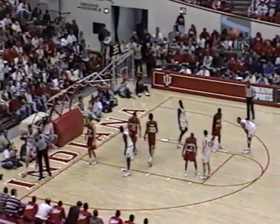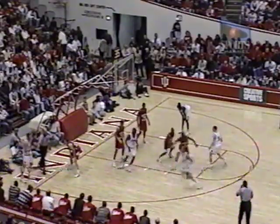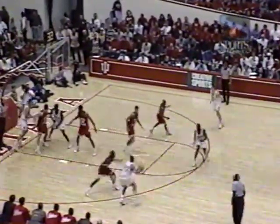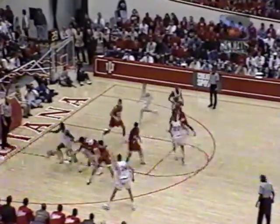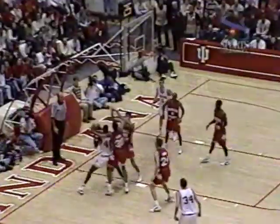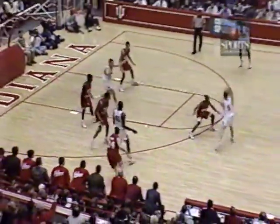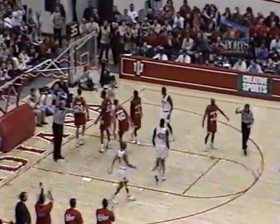Good hustle by Coleman right there. Indiana once again gets to the basket, not converting this half like they did in the first half. A lot of it has to do with a much more aggressive Ohio State team inside. I'm sure they got chewed pretty good by Coach Randy Ayers. Double team. Here's Wilkerson. He gets the shot blocked. Boy, tenacious defense now by Ohio State. Evans lays it in and draws the foul. And that's an awful big basket right there for Brian Evans.